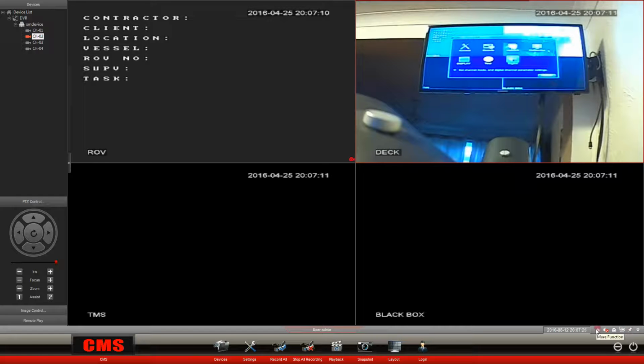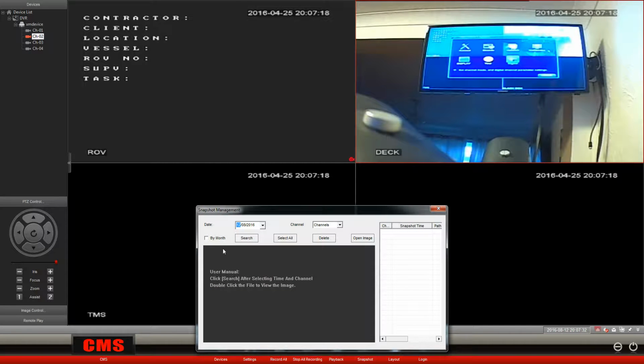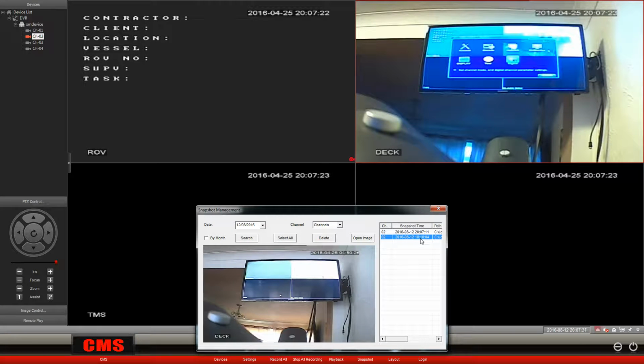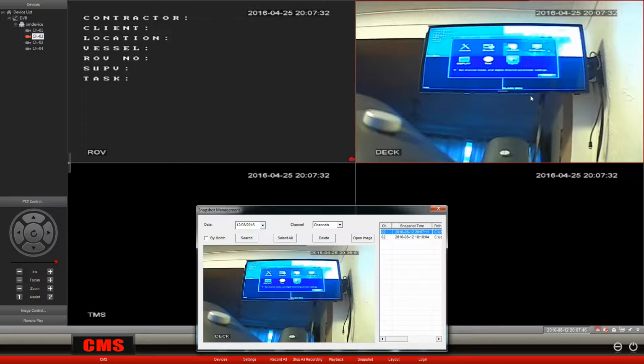Go in here, where it says more function, down the bottom here. Click on that, go snapshot viewer. Click on snapshot viewer, do a search. There's a snapshot there, 1804. Wow, that doesn't look anything like it, so it must be the top one. So if we go like that, yes, there it is. Exactly the same. The time says 20:06:57. Not long ago. So as you can see, we have the facility to snapshot.